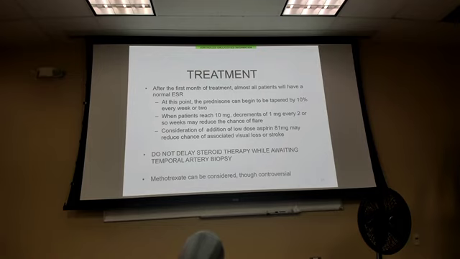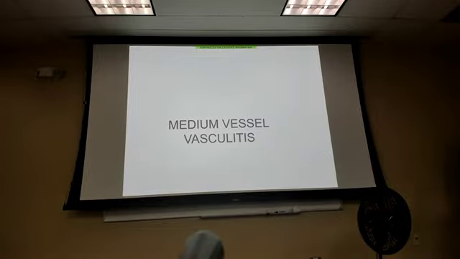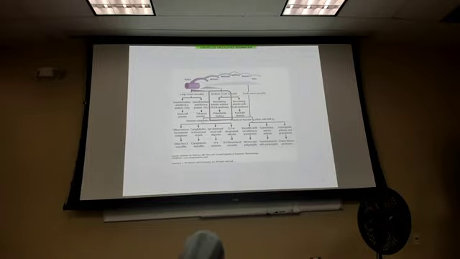What is the most important part when they are meeting you in an ER or something? That is indicative of what? Vision loss. Medium vessel vasculitis. So that's breaking it down into a beautiful thing that is talking about where it is happening and what could be after it is in there. So we're talking about aorta, arteries, back and forth all the way down to those things. And then it's just going to point you in the right direction depending on where those things are at.